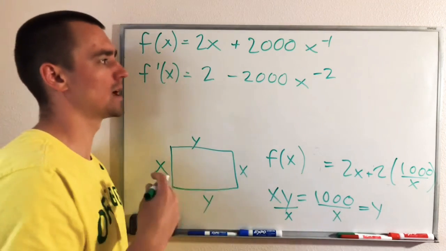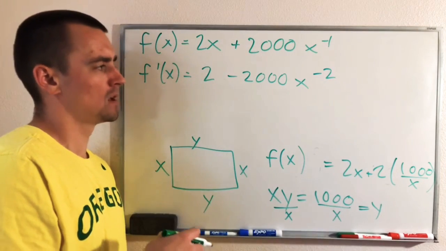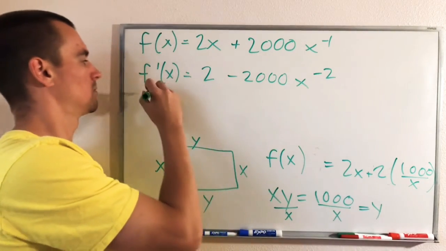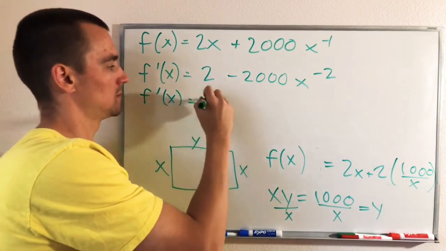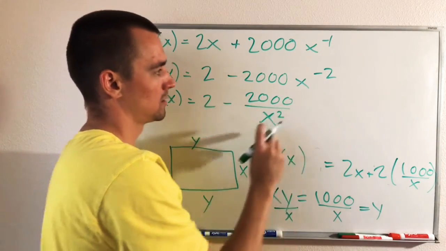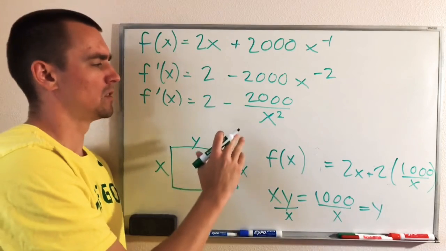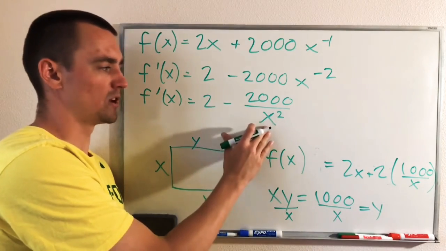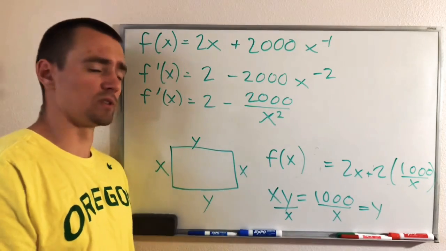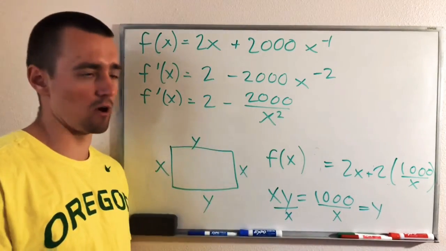We need to figure out where this equals 0 and where it's undefined. Really the only place this is going to be undefined is, well, let's kind of go back to thinking about this the other way again. These two things are equivalent. The only place this will be undefined is when we divide by 0, when our denominator equals 0. And you can see the only place that will happen is if X equals 0.